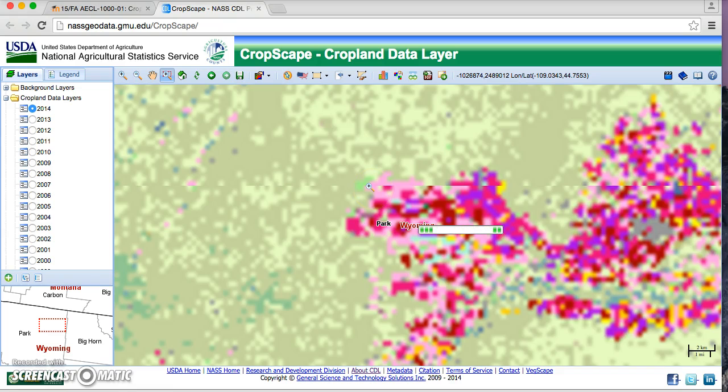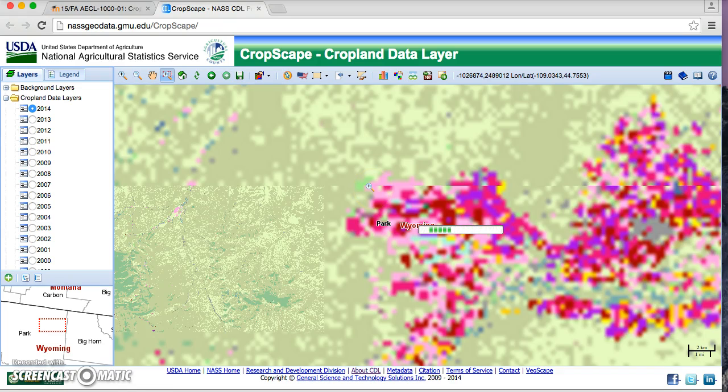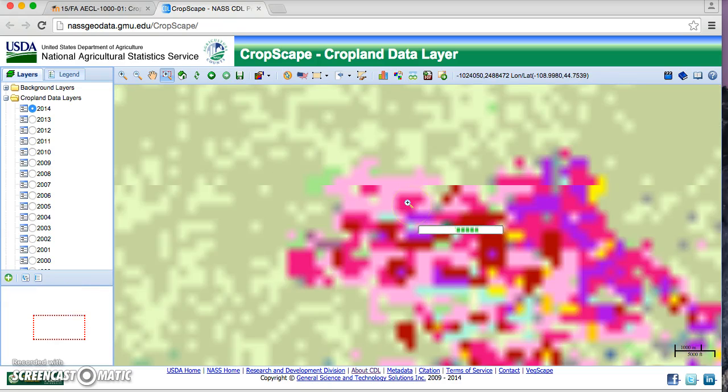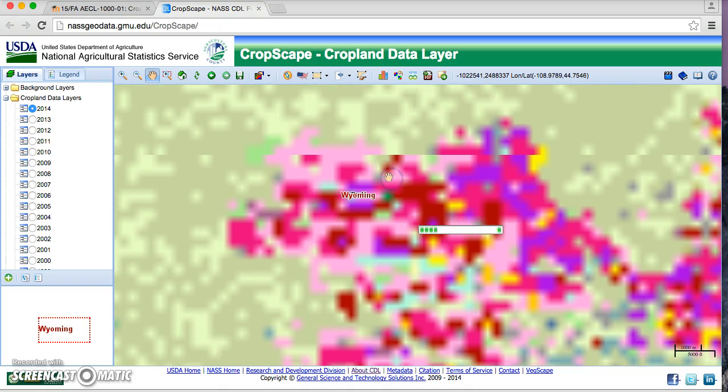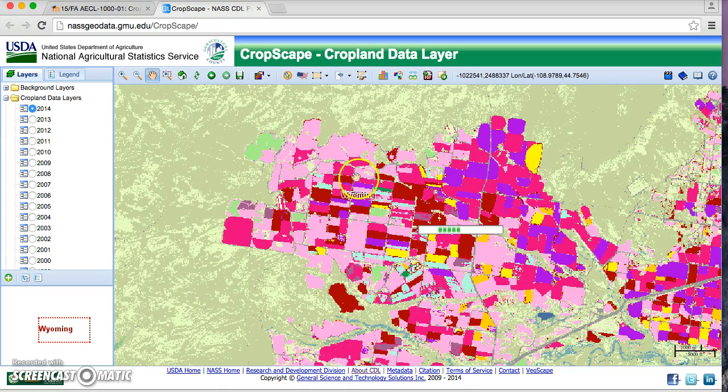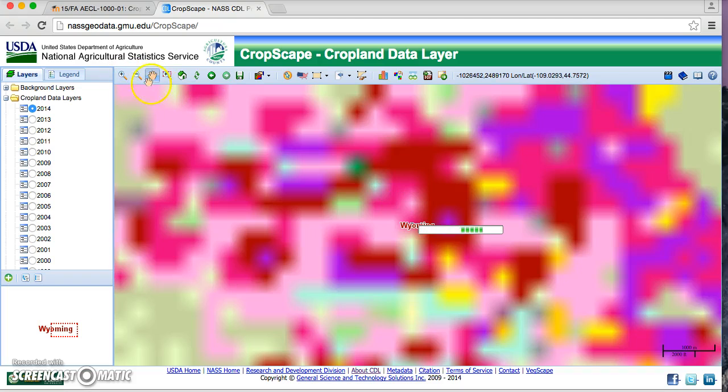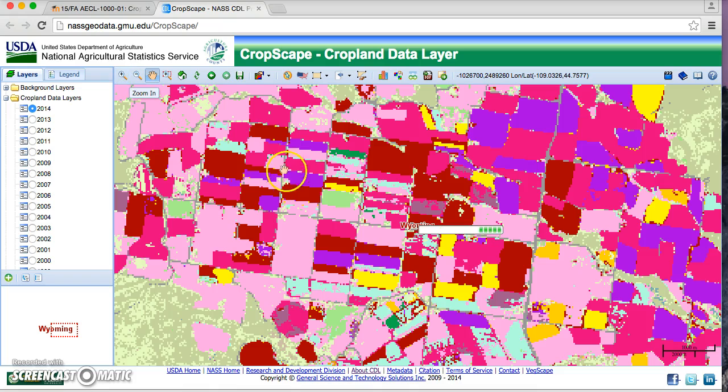Now this isn't official USDA data, but what they do is once they have a satellite image, they basically count the number of pixels in a particular crop. So if we continued to zoom in, you would see that things would start to pixelate. So here you can see that fields are made up of smaller pixels, little squares like that. And what this program is doing is actually just counting the pixels. It knows how big a pixel is in terms of the land area, and it's just counting pixels that are in specific crops and then color coding those crops and estimating the acreage from those crops.